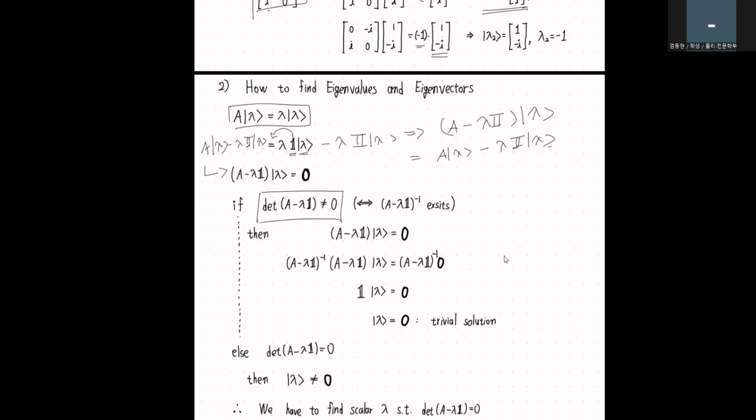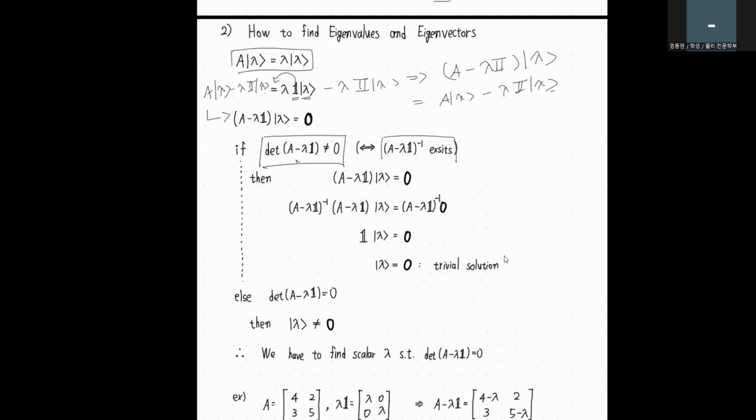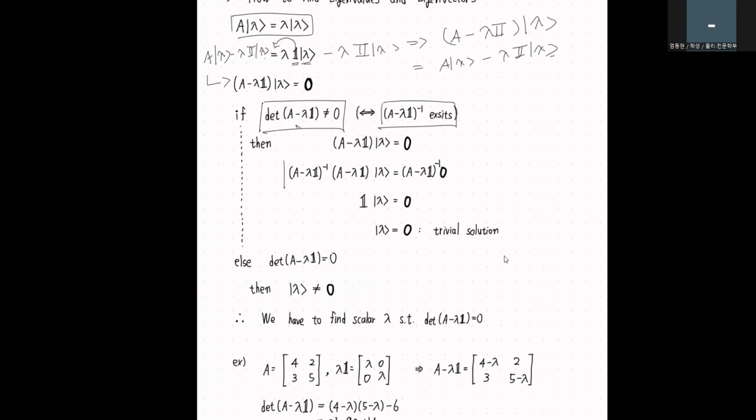Now, I mentioned earlier that the inverse of a matrix only exists if the quantity called the determinant is not 0. So if it's not 0, then the inverse of the matrix on the left-hand side exists. So let's say it is not 0, then we can multiply both sides by that inverse to obtain this formula. And of course, these two cancel because of the definition of the inverse. And we yield the eigenvector here, and we get 0.